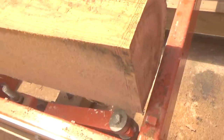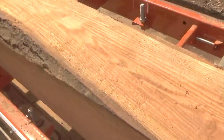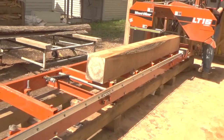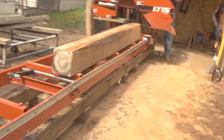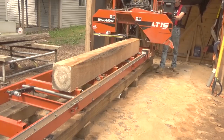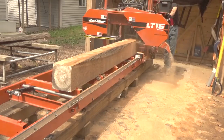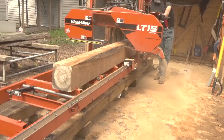So we're going to be cautious as we approach this thing. The best thing to do is to take a 1-inch board off of this side and then a 1-inch board off of that side and then see what we have left. But we can cut a foot off of that anyway. All right, so you're going to kiss off the top of that and go down 1 1/8 inches. Cutting that at 1 1/8 inches below the top of the log, or the cant, will give us a full 1-inch board when we're finished.